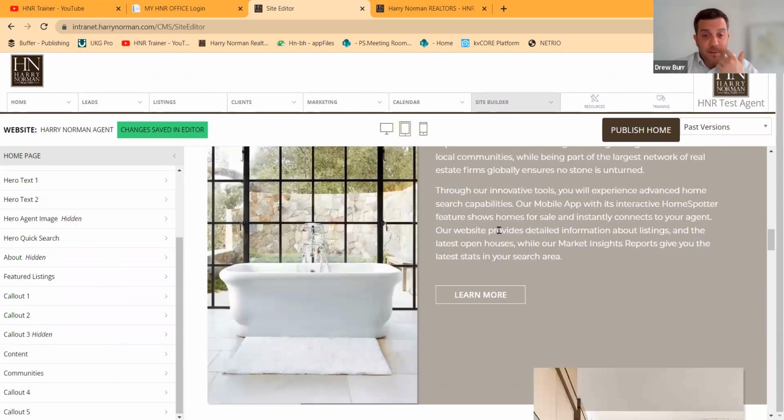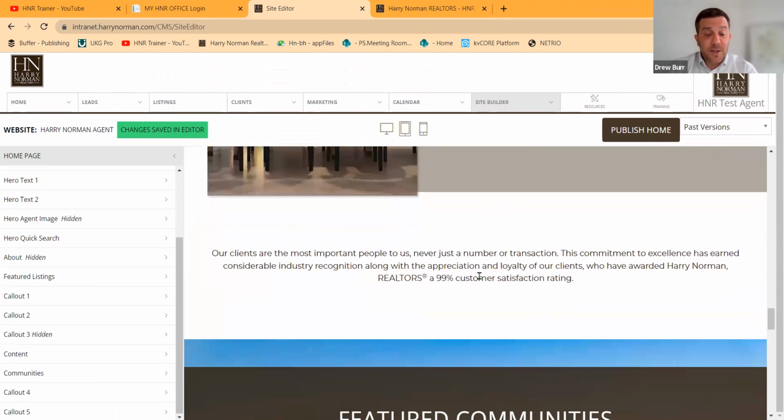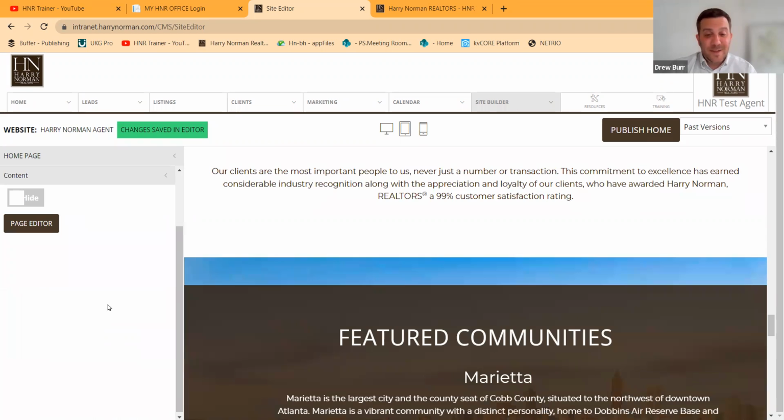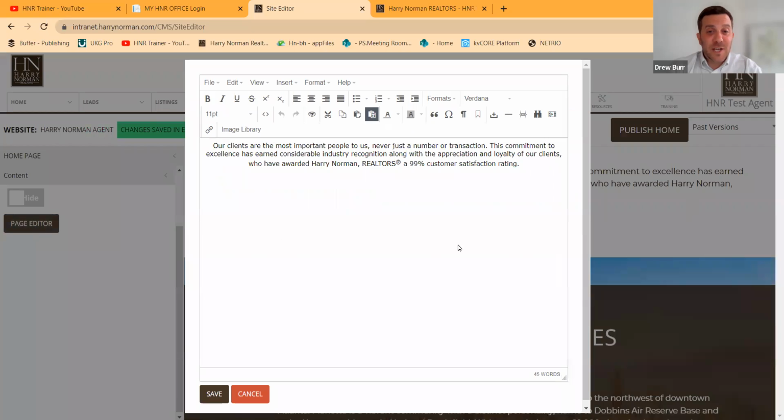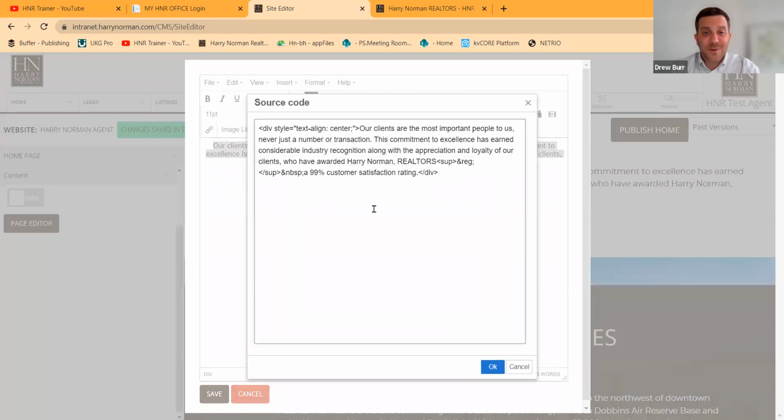Okay, scroll down a little bit further past your call outs. You'll notice your next item here is my favorite part, may not be for anybody else. It is your content window. And as I told you before, you have an advanced editor here. So turn on the page editor and you have this, your forward facing version of this, but you can also switch it over to HTML.